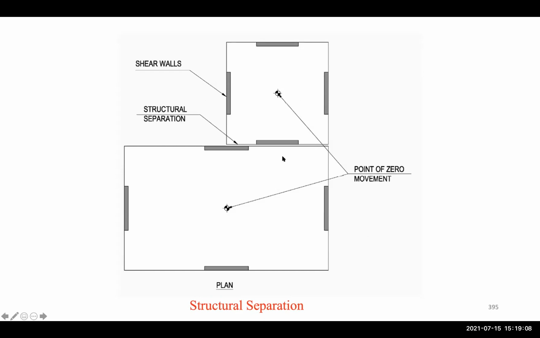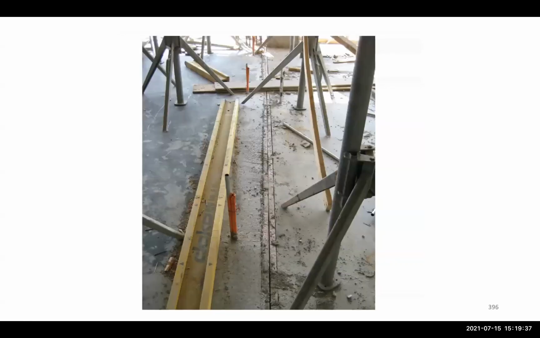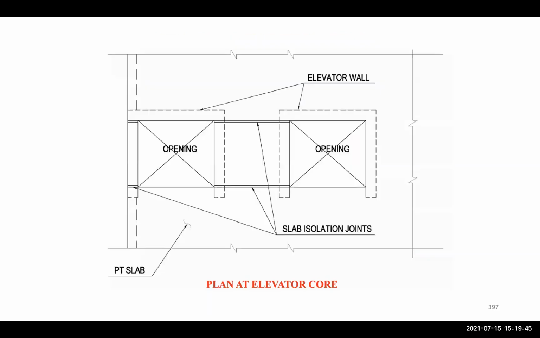So this allows each element to move separately. Each element to move separately. And if failure would happen for one part, let's say the smaller one, for whatever reason, it does not affect this one. It will not drag with it another part of the building. And then you saw what happened recently, right, in the building that collapsed. So these things are important, and they help. So this is how this is shown. Again, you don't feel it if you live in the building, but that's how it is. So that's a structural separation.